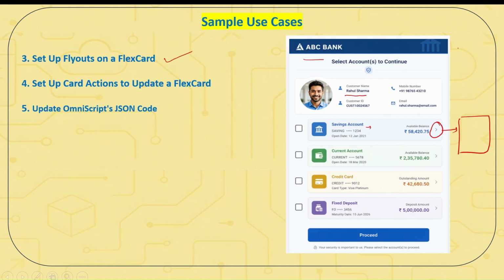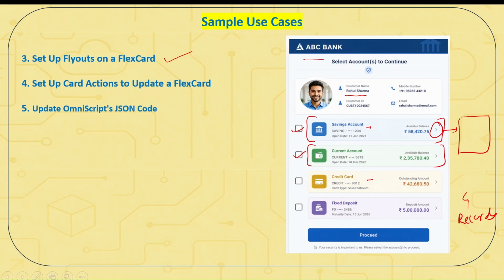Another action type: whatever number of records this customer is holding, for example accounts or cards, for that many cards are created here. Savings account, this is one card. If we look at this UI correctly, there are 4 cards, which means there are 4 records for this customer. If I want to select a specific 1 or 2 cards, then I will check this. The moment I check this, the card will be selected.